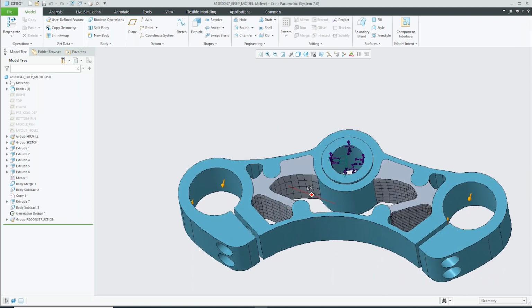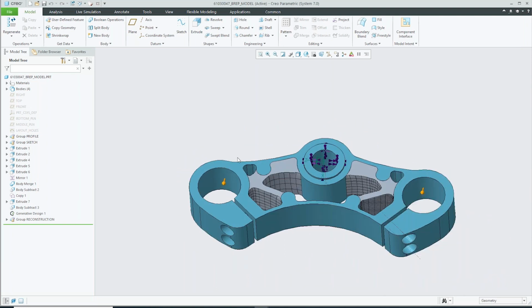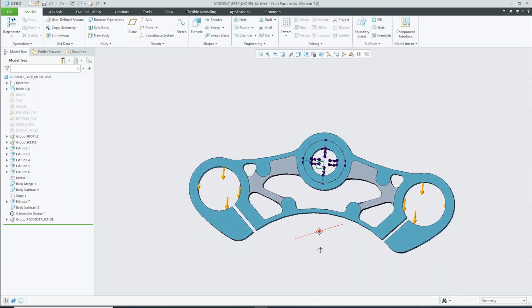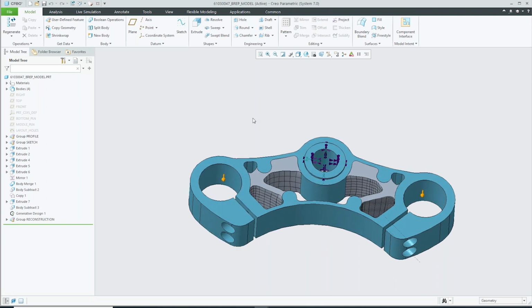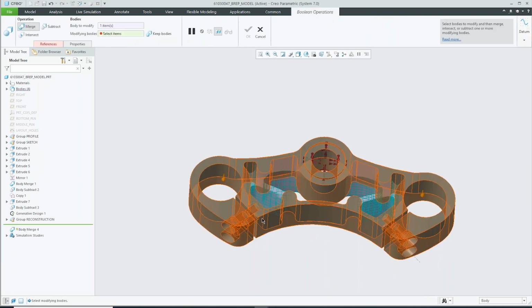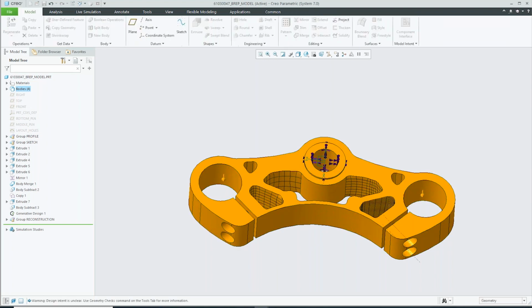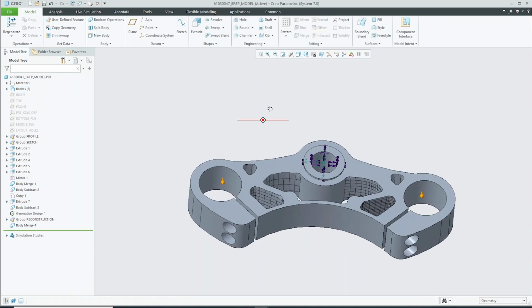Quite a bit different from the last model. I don't have those sort of organic ribs that go from one point to the other. You can think about this as being linearly extruded in the direction of the plane of that part. And again, that gives me an optimal solution in that case. So same as before, we'll go ahead and pick on this Boolean operation. We'll merge those two features together. Okay, and there's our fused part.